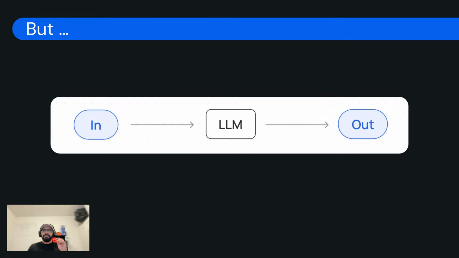But if we ask a slightly different question, like, what is the weather right now? A language model, if it's not connected to the rest of the world, doesn't have a good understanding. If it doesn't have a weather API that it can call, then it can't really give you an accurate or correct answer to this question, right?